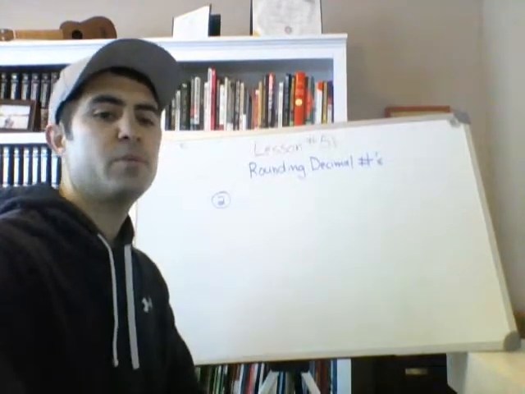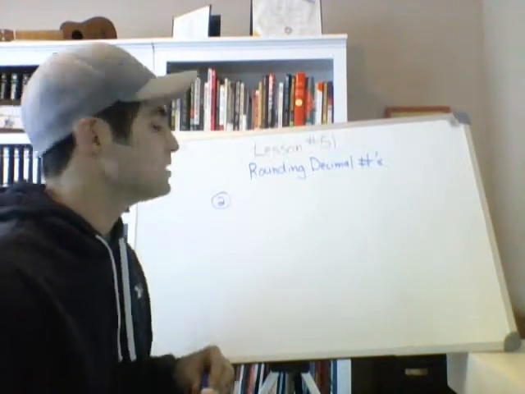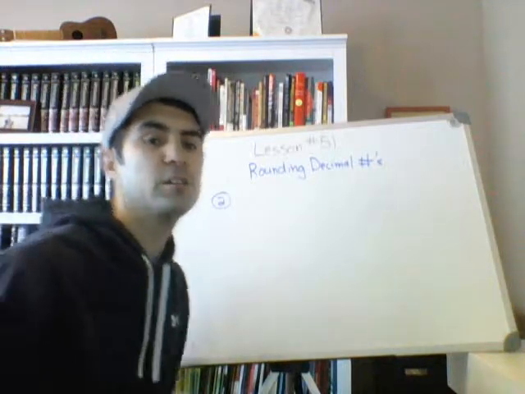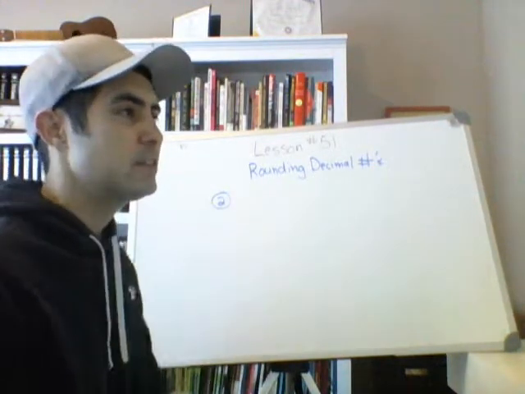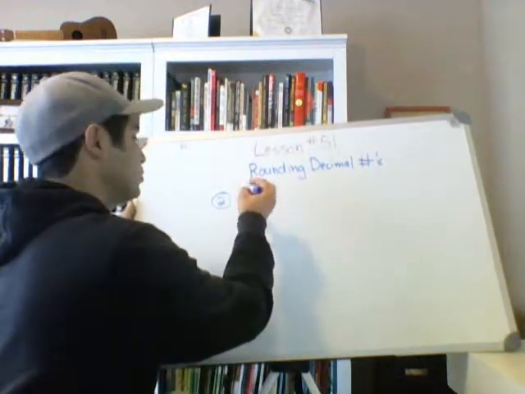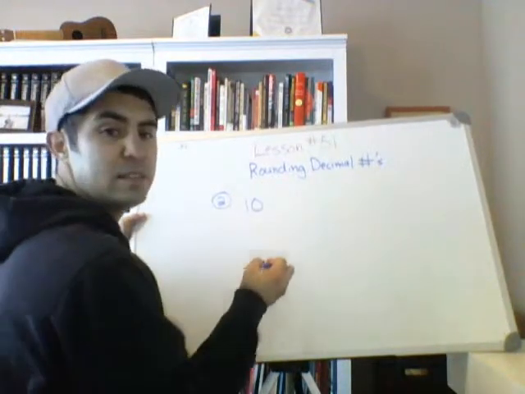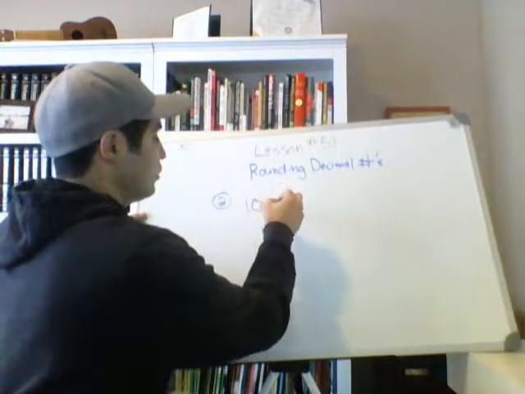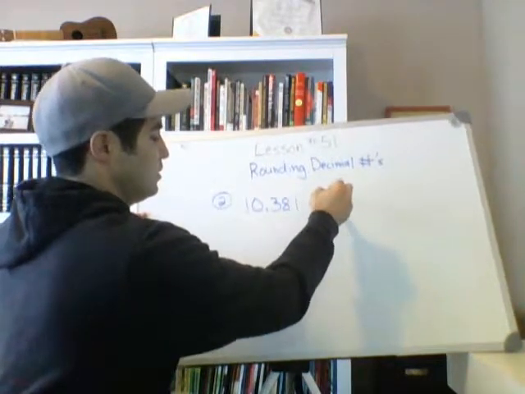Alright, here's another example. So, if you went to the gas station in your new car, because you just turned 16, I know most of you are 9 or 10, so that's, I don't know, 6 years from now. 6 years from now, you pull in with your new car, and you get 10 and 381 hundredths of a gallon of gas.